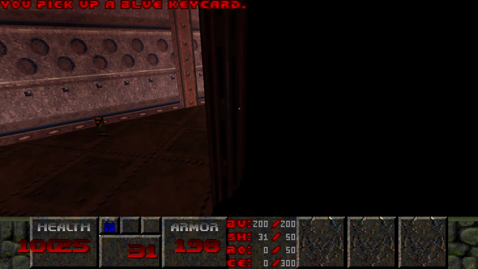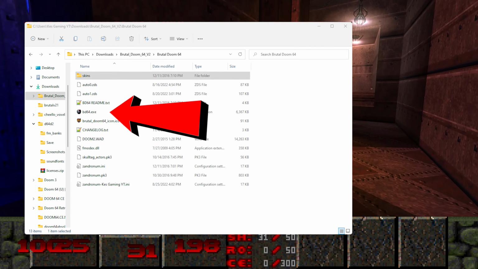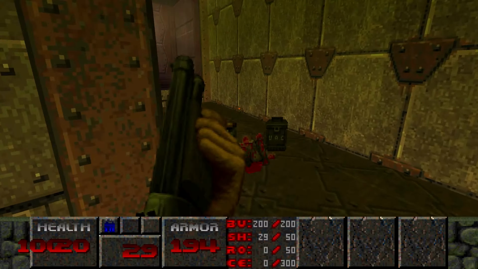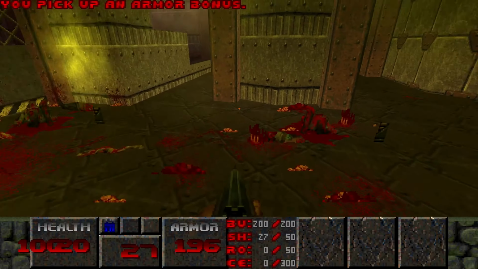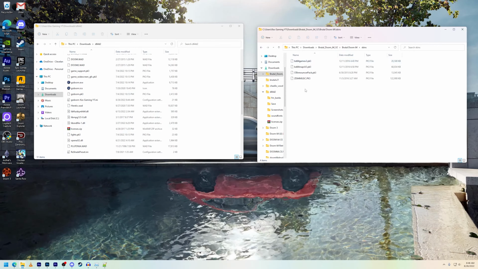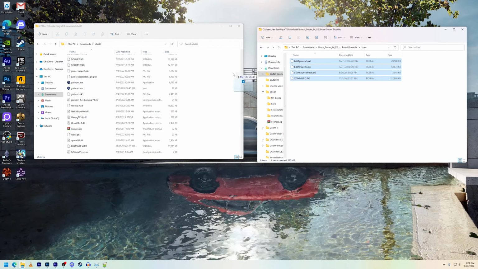If you do want to play with this mod, then I would recommend that you avoid the Brutal Doom 64 executable that comes bundled in it when you download it from ModDB, as it's based on an old version of Xandronum that doesn't support resolutions over 720p. Instead, you can open up the skins folder here and drag and drop these files onto a modern installation of Xandronum. Or GZ Doom if you're just gonna play by yourself.